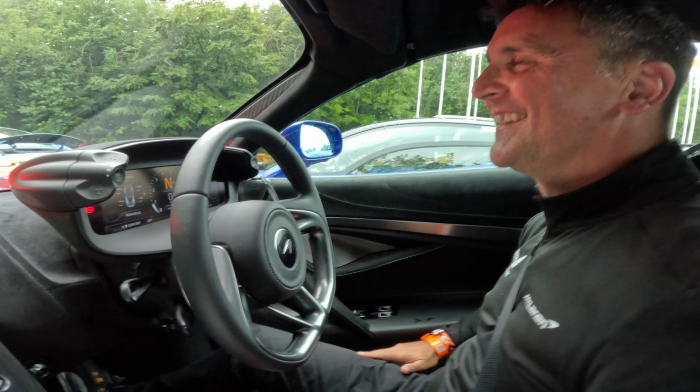You're the driver. What driving modes or settings do you think work best for this hill climb? So for the hill climb at the moment, we've got pretty bad conditions. So I've gone to Sport for the handling, and I've gone to Track for the powertrain. In Sport you get a little bit more theatre, a little bit more popping and banging, but in Track we get the quickest gear shifts. And we've gone for ESC off, just because everyone at the start line wants to see the cars light up a bit, but it's probably a bit too damp for some smoke. Well, I saw you do a cool burnout earlier, so I could just overlay that shot and pretend it's right now. The power of television.